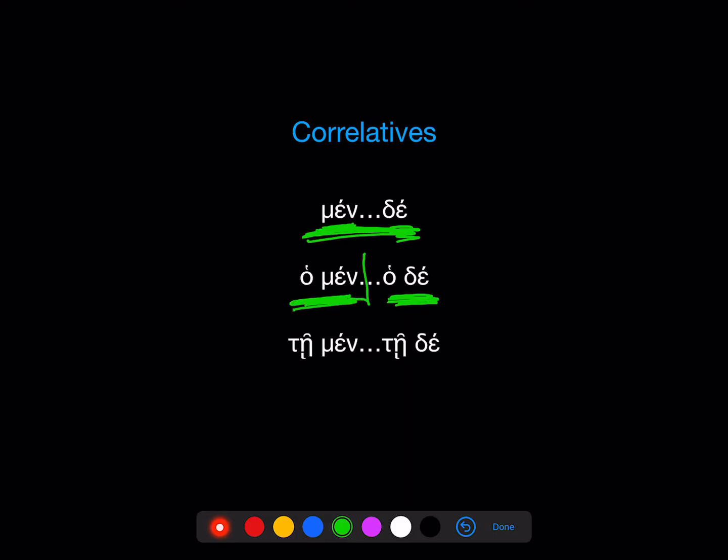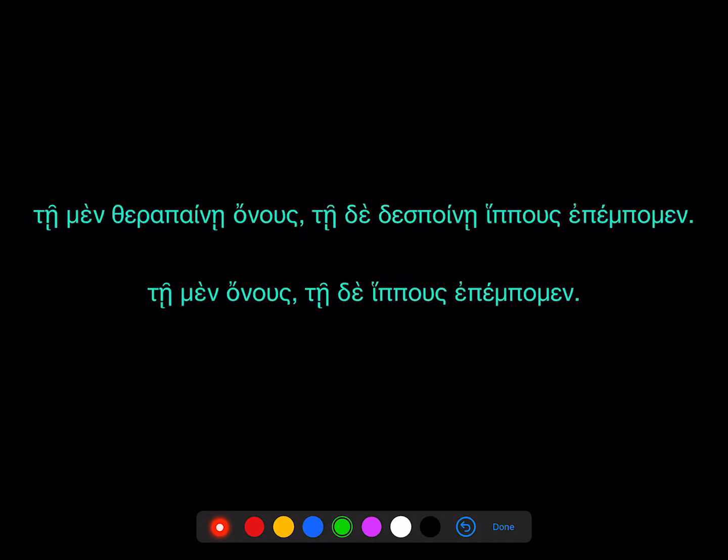And ho men will mean that one, and ho de, this one, or the one and the other. And that can happen with the definite article in any gender, number, and case. So tē men, tē de. Let's look at an example or two here.